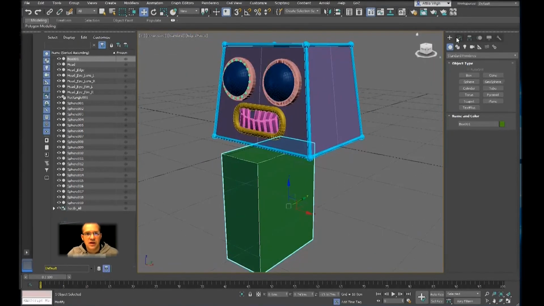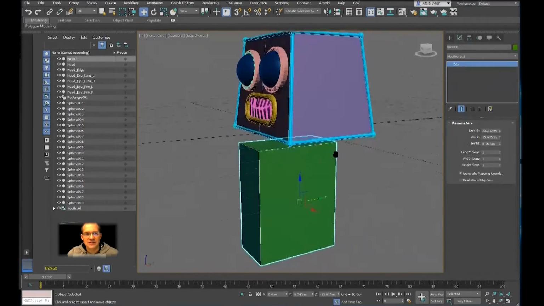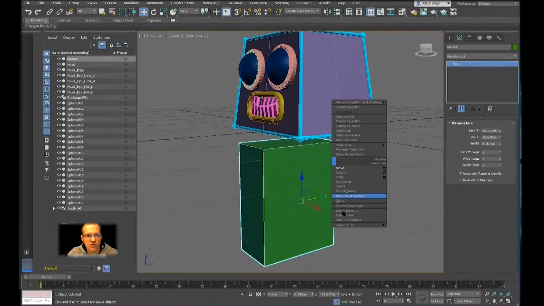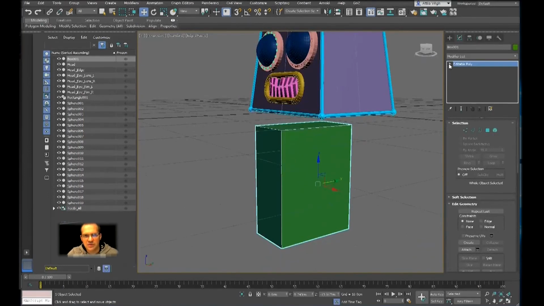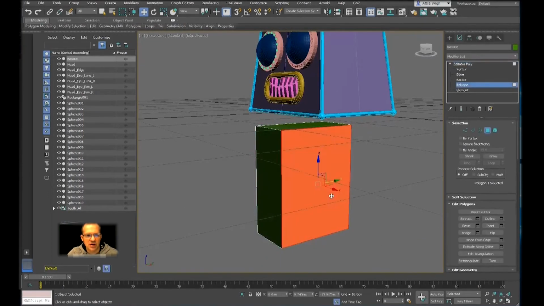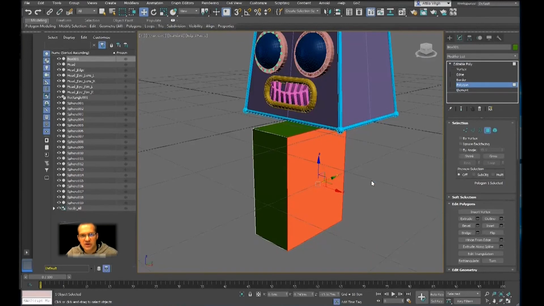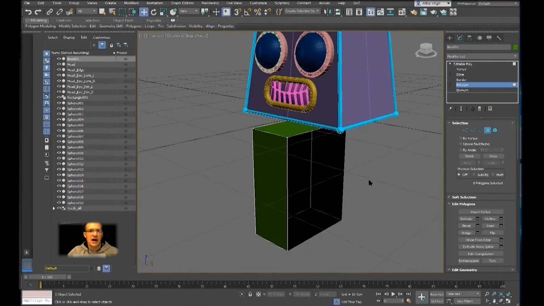Now, at this moment, I can't do anything else with the box, so I have to convert it into an editable poly, and then go in the edit mode. So I'm selecting the polygon in the center, and because it will be mirrored, I don't need that. I need only a cap on one side, another cap on the other side, and because these two caps will be welded, at the end I will have a solid object.